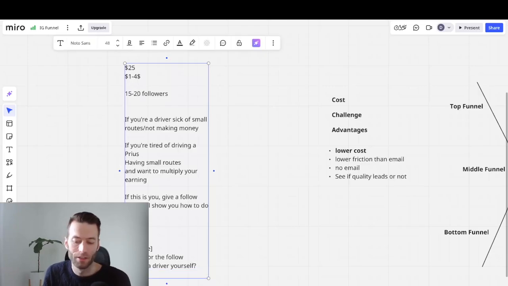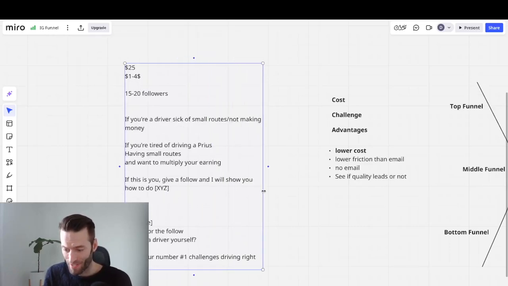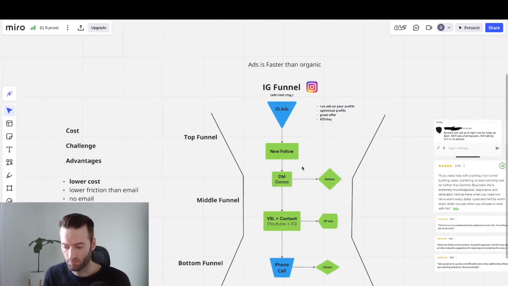So if they say yes, then you can pre-qualify them with, what's your number one concern or challenge driving right now? Basically, you're trying to get them to open up and tell you what problem they have. And you're trying to assess if those people are qualified and you can help them. Because if they're not qualified, you're going to say, welcome aboard, and share with them your free resources, your free content. That's going to be it. Maybe they're going to be qualified at a later stage and you're going to follow up with them. But for now, they're not qualified.